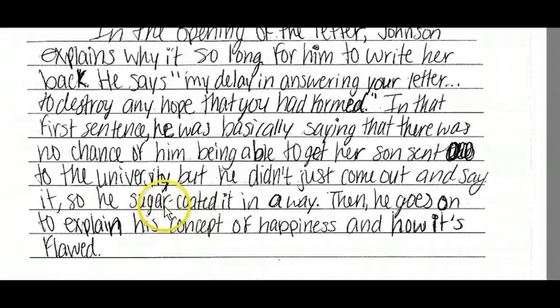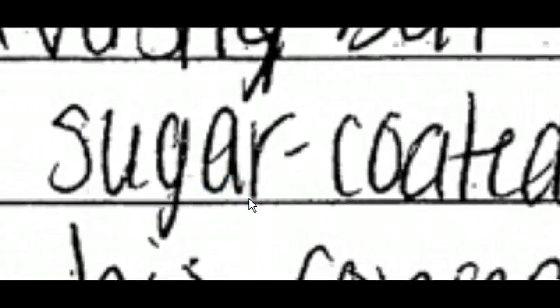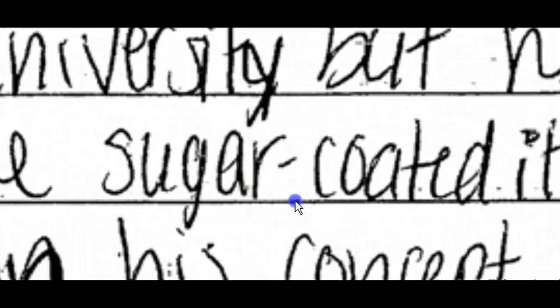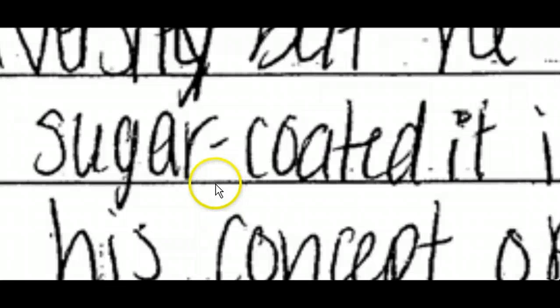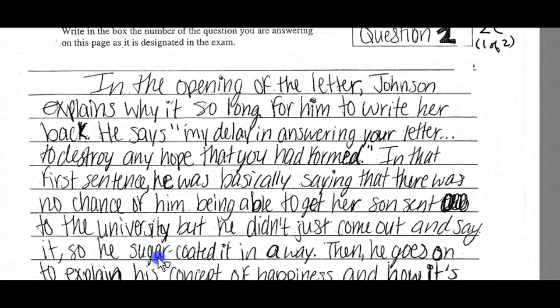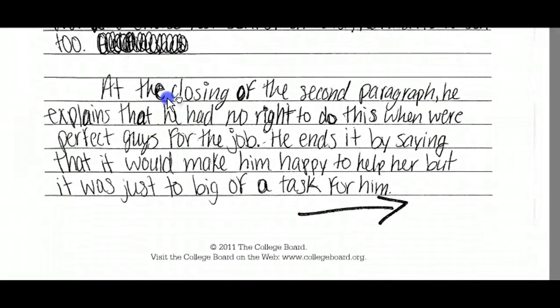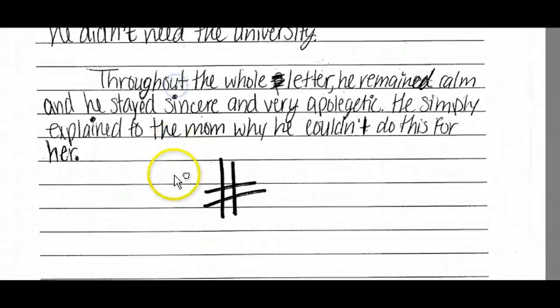The closest they come to doing something like rhetorical analysis is when they mention here that the author sugarcoated it, but they only mentioned it in passing. They didn't give any examples. They didn't do anything like that. They just said sugarcoat. If they would have given some examples, explained why sugarcoating was a strategy the author used, how it affected the audience, they might have done a better analysis. But because they only stuck with summary and what they were kind of comfortable with, it ended up being only a 2.